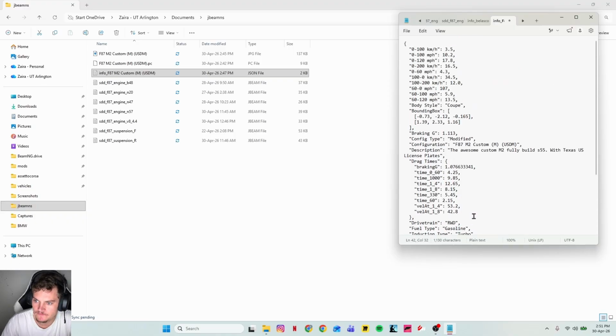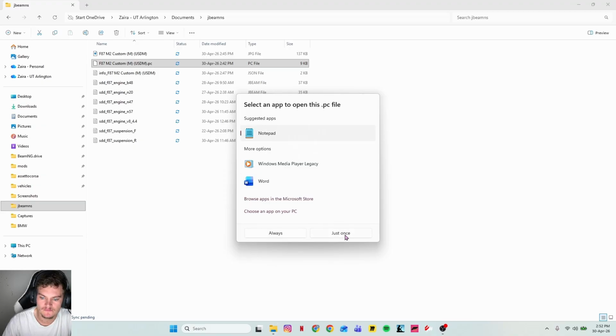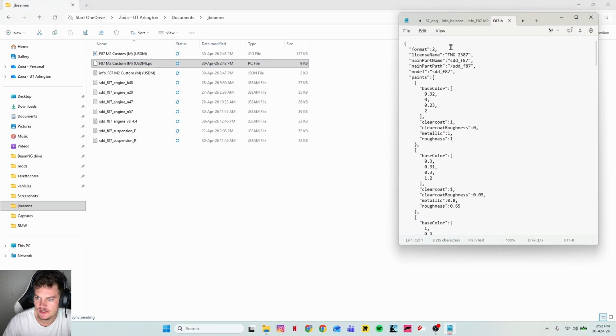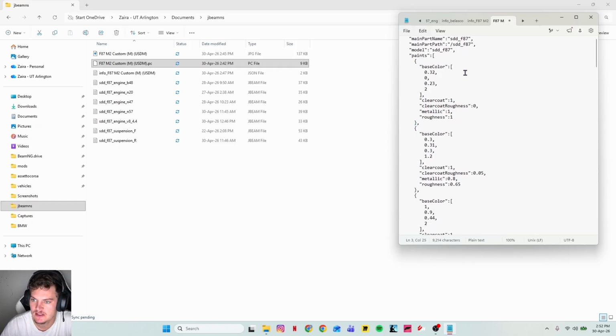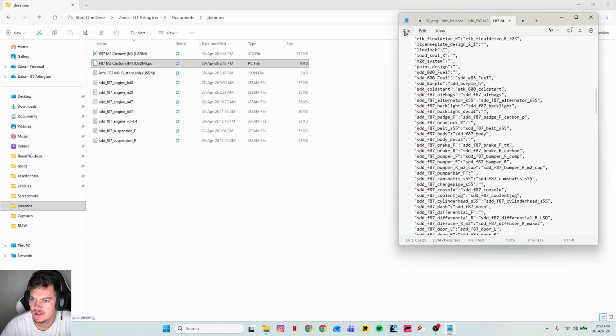That's it for this one. Modified, yeah. All we do is save this file and close this. We don't need to change anything here. This is where your license plate is going to be. If you want to change your license plate, you can change it in here. Let's just say too fast for you. Let's just say I want to have this as my license plate. That's only that, and we don't change anything else here.